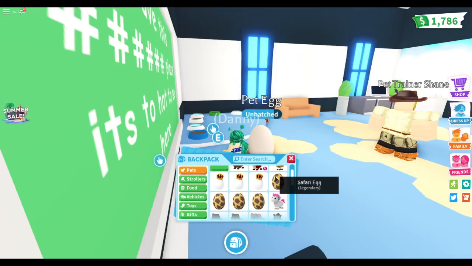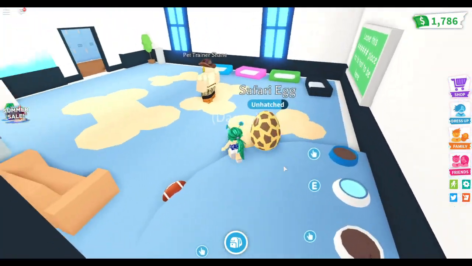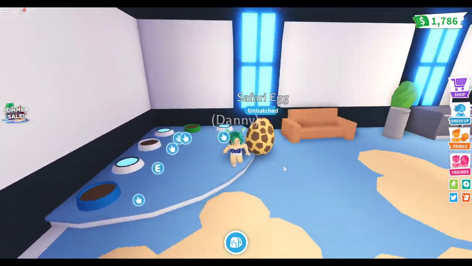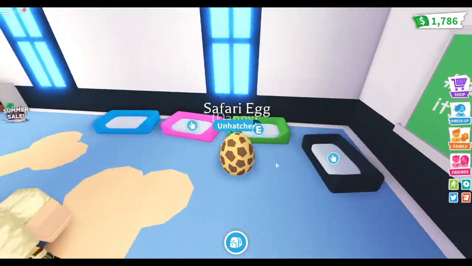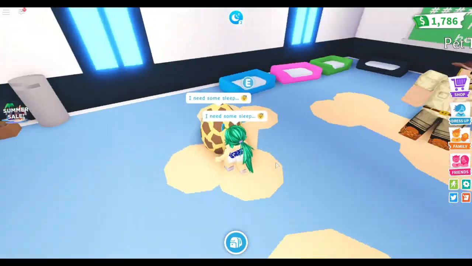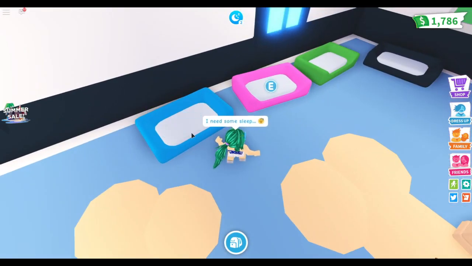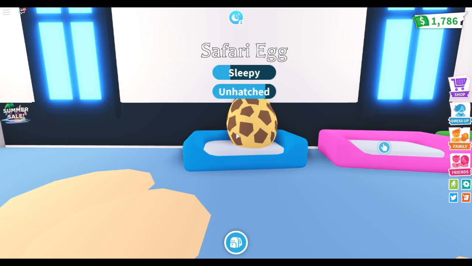You know what? Since we just hatched a royal egg, let's go with a safari egg. Okay? Come on. What do you want? You want to sleep? Yes? Please, tell me you want to sleep. Okay? Come on. It's nighttime. Do you want to take a nap? Yes, okay, okay. You sleep there. Let's see what you're going to hatch into. Please be a lion. Please be a flamingo. Please be something new. I don't want to repeat. Please, no repeats. I need to get at least one new pet.